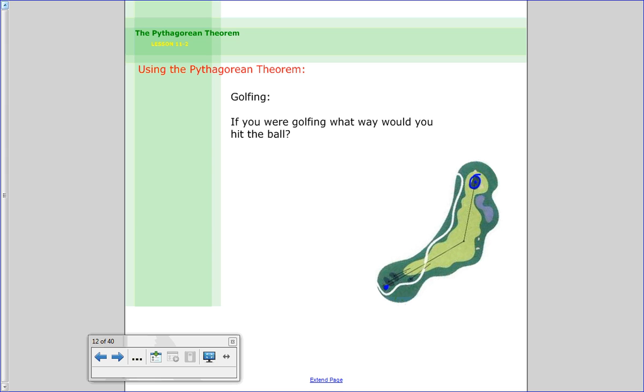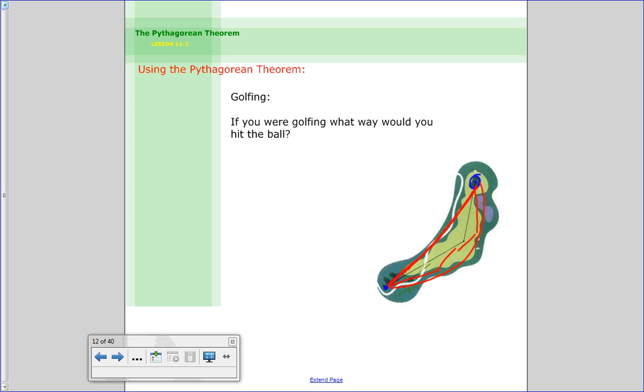Now, if I were to tell you this is where you have to golf, how would you shoot the ball? Would you shoot it over this way and then just keep going until you get there? Would you go farther around? Or some of you might say, well, I'm an avid golfer, I take a straight shot and go right that way.